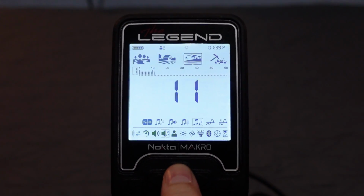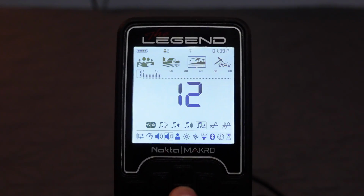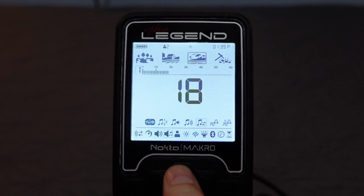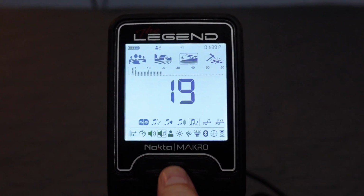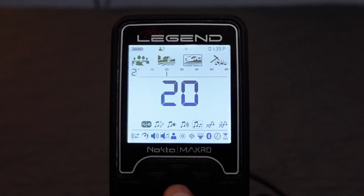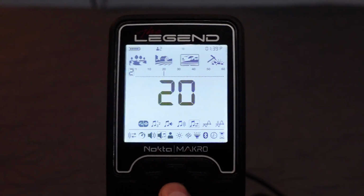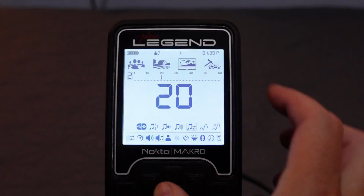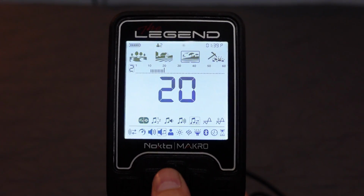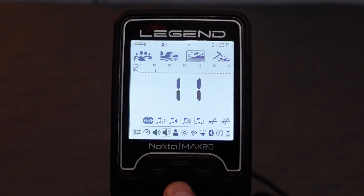So 1 through 10, I can raise it to extend that tone break, or I can lower it. Now it's only going to go as high as the one next to it, so you can't raise it up into the next one over. See how it stops me at 19. I have to go over to the next tone break. 2 is at 20 now, and I can raise it, and it won't let me lower it because tone 1, the break is at 19 now. If I go back to 1 and lower it to say 10, now I can go over to 2 and see how my tone break now, I can lower it down to 11 since the first one is set at 10.